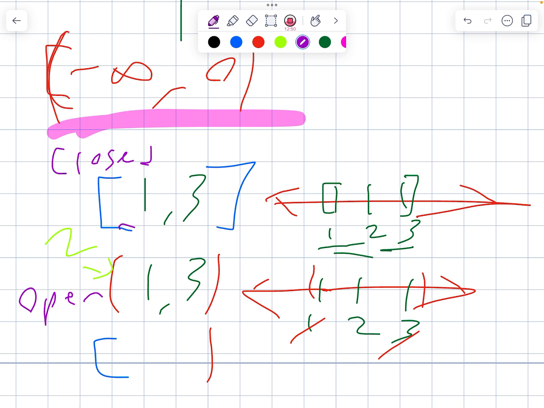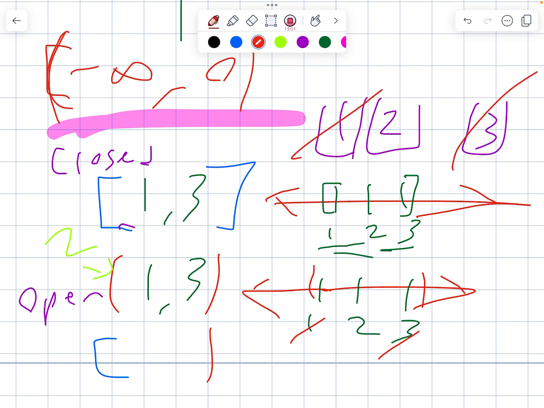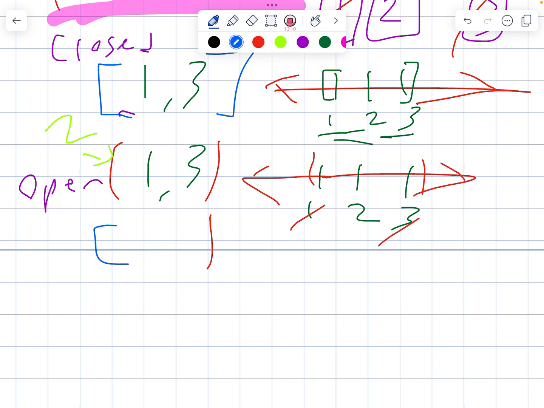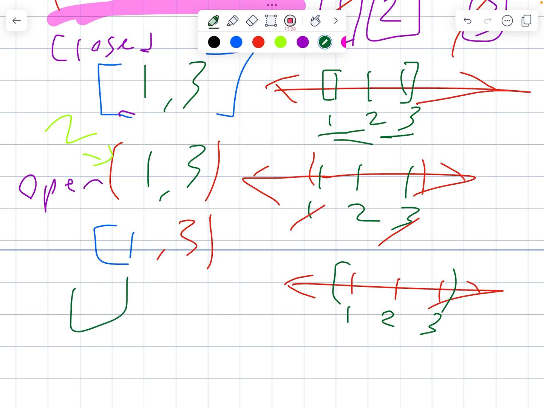It's kind of like a box. You're putting something in a box. The 2 is in the box. The 1 is in the box. The 3 is in the box. But in the open interval, only the 2 is in the box. And if I have one of each, can you figure out what I mean? If I draw my number line again, 1, 2, 3. If I want my 1 included and my 3 excluded, then really all I have is 1 and 2.